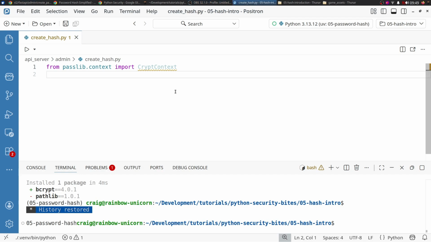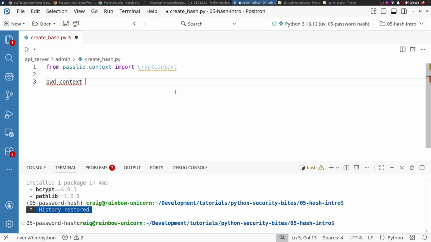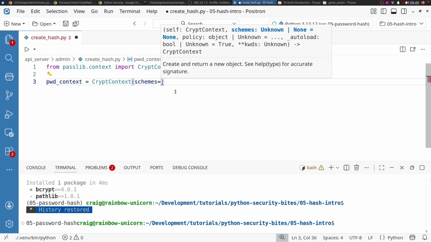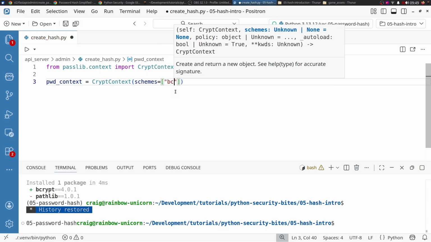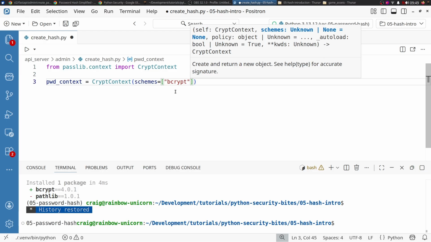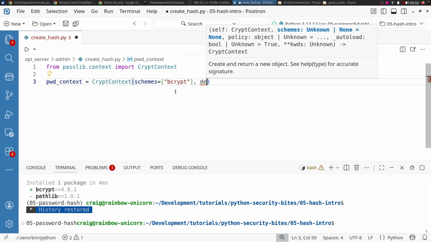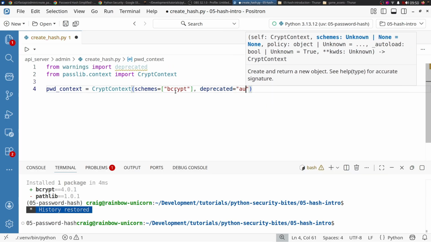Now I need to set up the password context with the CryptContext. So pwd_context equals CryptContext, and schemes, we're going to use bcrypt, which we just added, bcrypt, and deprecated will be auto.